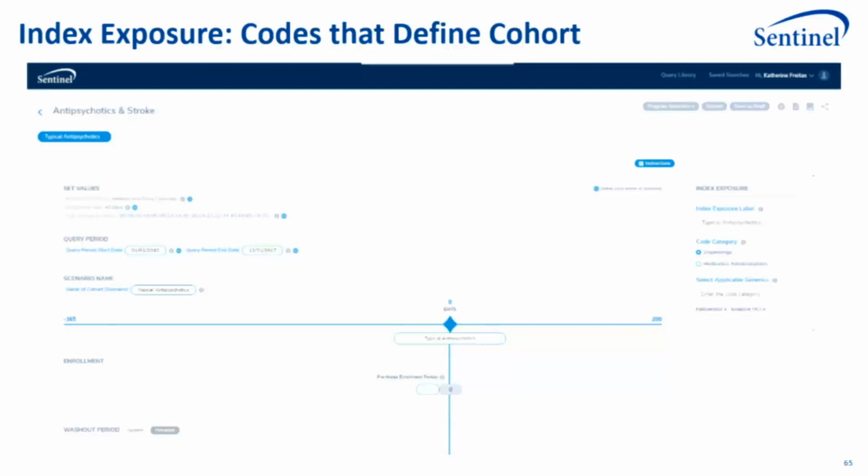So it's largely dependent on how the drug is actually utilized. And then I'm going to be able to go to a drop-down menu here where I'm going to select which generic names correspond to the index exposure of interest. And so here we've only selected 2, even though we have 12, just to make sure that we had our video end in an appropriate time. But you can imagine that we would go through and select all 12 in that category, or I'm sorry, excuse me, 11.